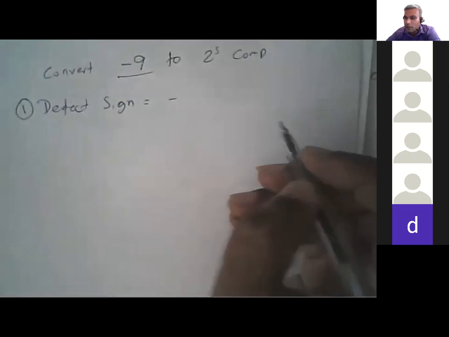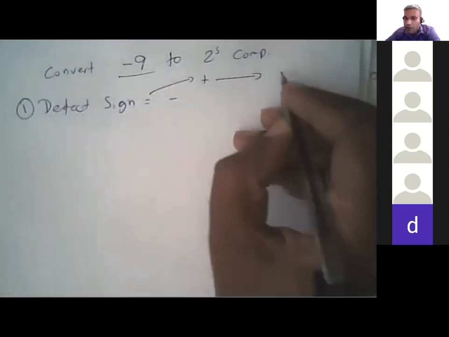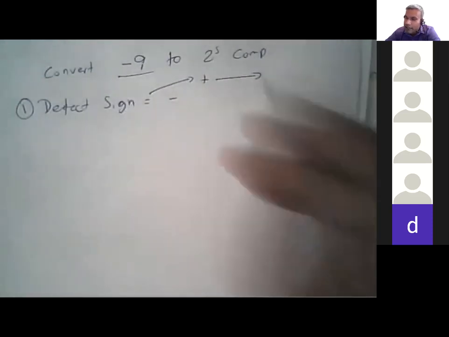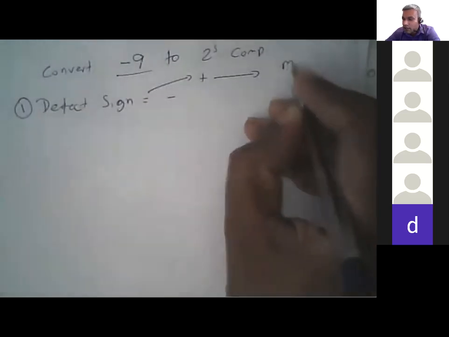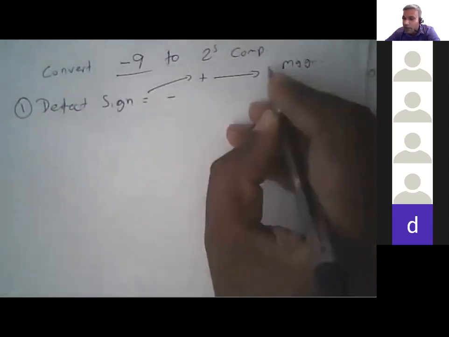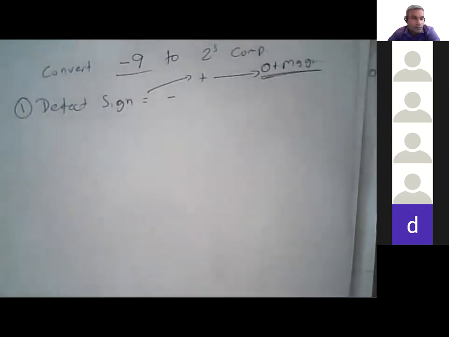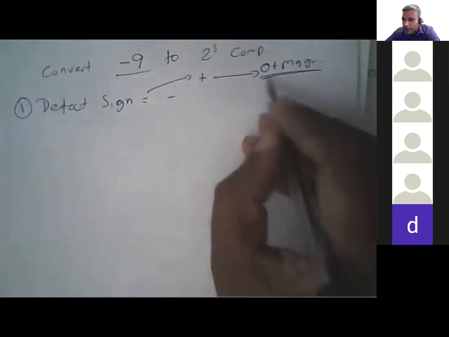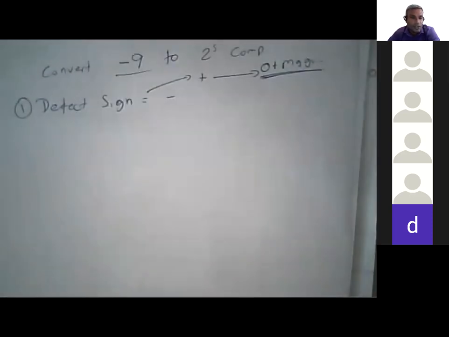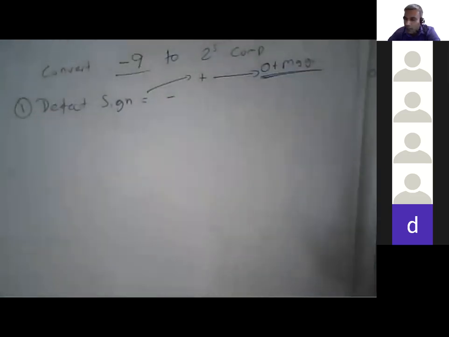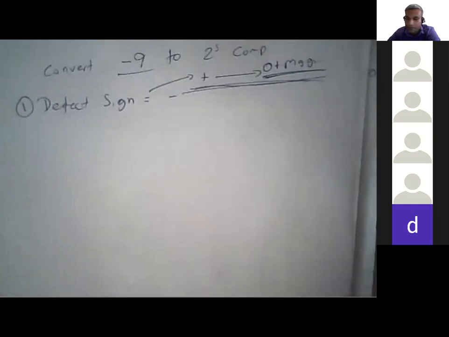Negative. Right. If it somehow happens to be positive, then it's easy. You just directly go and do the 1's complement or magnitude method or sign magnitude method, whatever you like. So you can go to the magnitude method, but remember you should have a leading 0 if it's a positive number. If it's a positive number, you should have a leading 0. Other than that, you simply do the normal conversion you had learned at school. Okay. So positive numbers are easy.